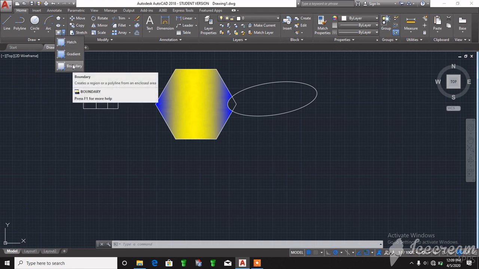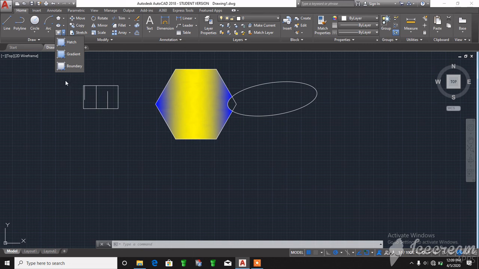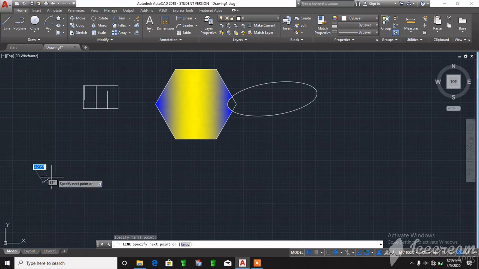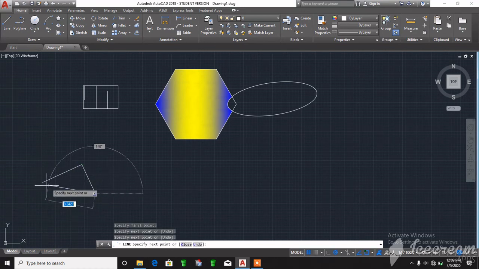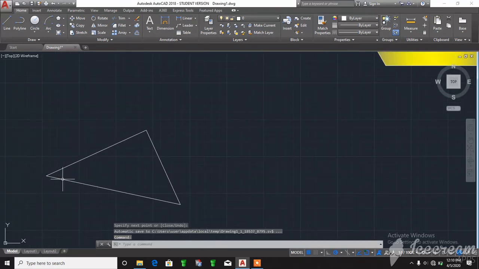The boundary command creates a region or polyline from an enclosed area. If you want to use this command, for example, you have a triangle of different line segments, because you used the line command. This triangle has 3 lines, and these segments are objects by themselves.